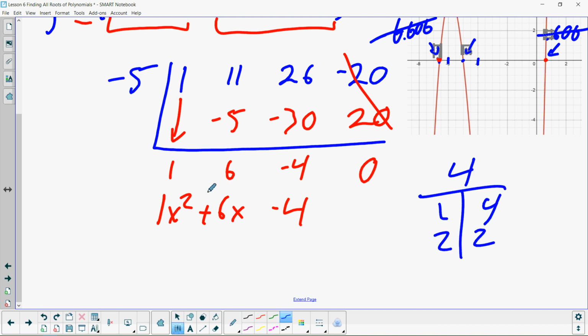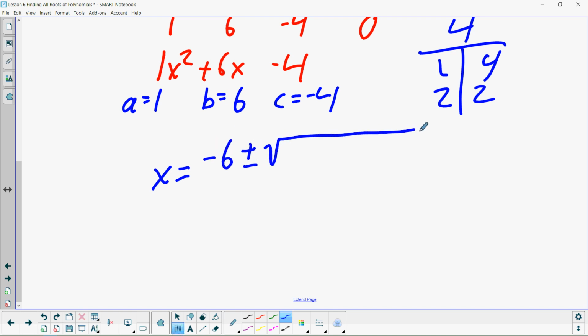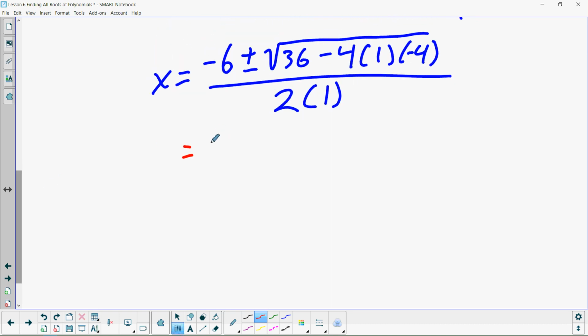So a equals 1, b equals 6, and c equals -4. We're going to plug these into our quadratic formula. X equals -b plus or minus the square root of b squared minus 4 times a times c, all over 2 times a. Now we're going to simplify this, and this is going to give us our last two roots. So we have -6 plus or minus the square root of... -4 times 1 times -4 is positive 16 when you simplify. So this is going to be 36 plus 16. It's 52 over 2.